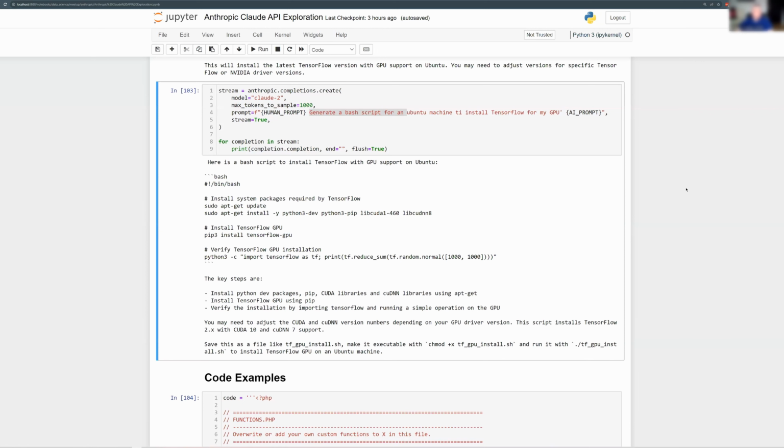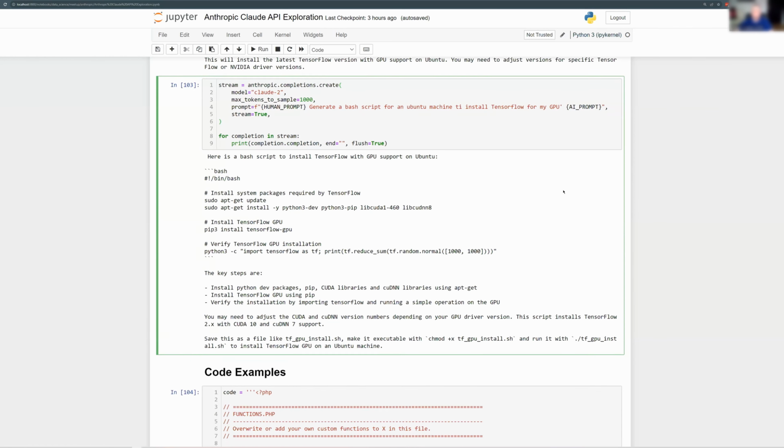And the other good thing about this is that its training data goes up until 2023. I'm not sure exactly when in 2023, but it definitely has a couple more years of data from the internet on top of GPT. So it's more up to speed data.